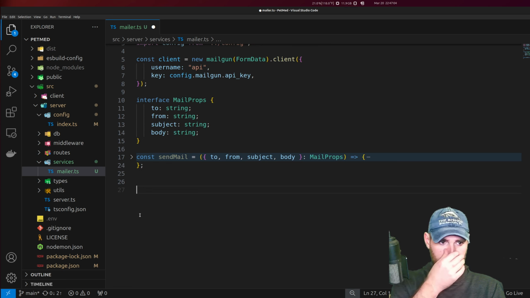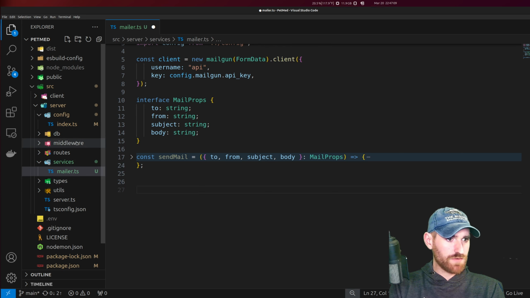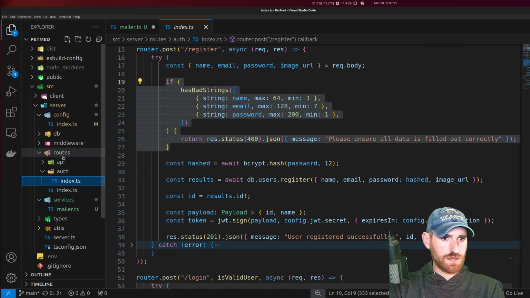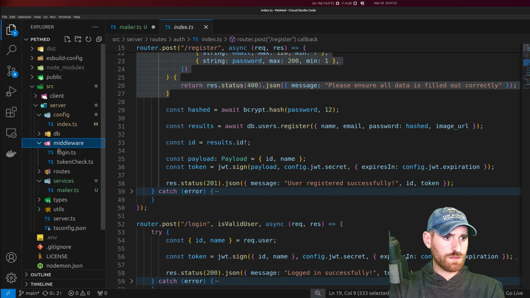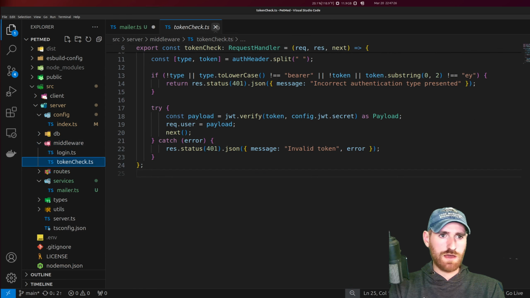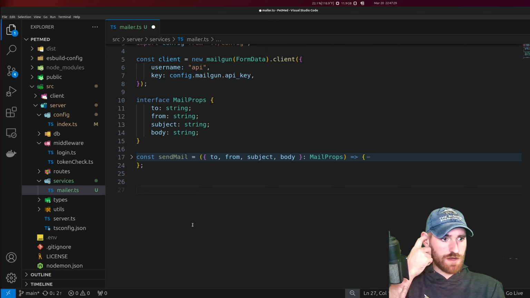I need to be able to construct an actual URL. So I don't think we've done anything security wise on the auth side of things for validating tokens. Maybe we have. Okay, yeah. So we've already done some work with JSON Web Token. What I'm going to do is encode a JWT with a short duration, and that way that can also serve as a self-expiring link. But we'll encode that and put that in the URL.